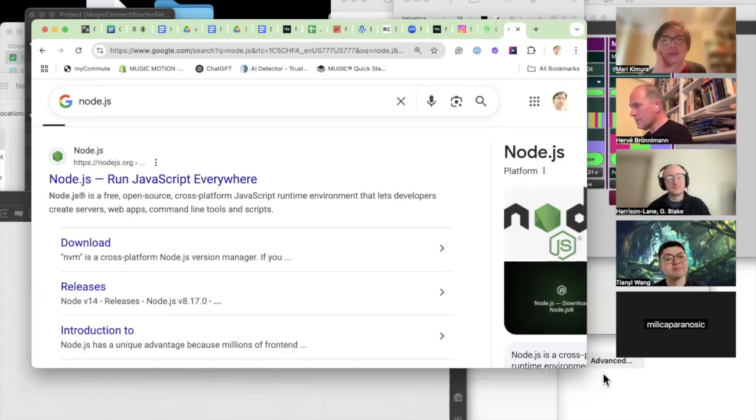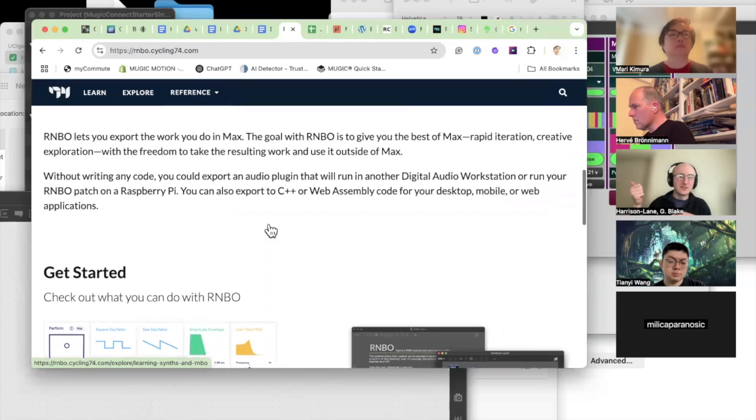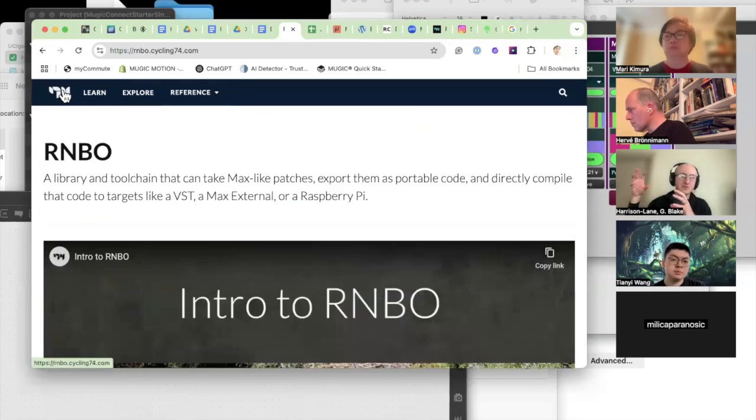So in other words, you're trying to make something like a Wekinator type thing, web-based? Kind of, I mean, more. Often I'm just trying to create very simple web pages that elucidate a single concept. I know in the article that Cycling 74 has on their learning synths page, they mention there's a page where they're trying to teach FFTs, and they use these simple graphical examples and walk you through it.